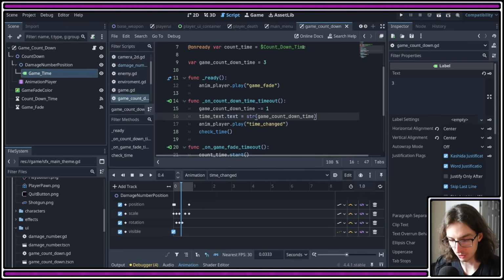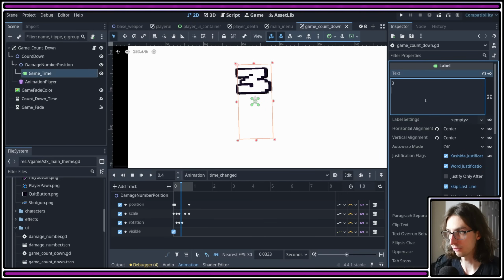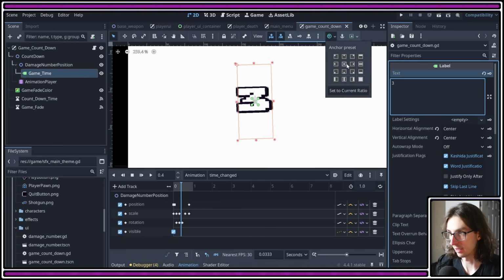When you're animating control nodes, you really want to make sure that their size data is not changing, because that is just going to basically ruin your animations, or it's going to make your animations much harder to manage. And that's exactly what's happening here. What I'm going to do instead of this game time, first of all, is get rid of that new line, and that should automatically fix it right then and there.